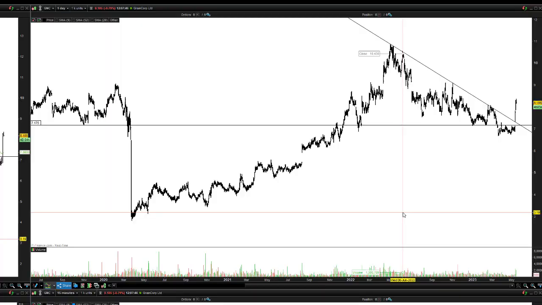I want to teach you guys. I'm just doing some analysis right now across all the markets, the Aussie market, forex, commodities, cryptos, and so forth. And there's a pattern that happens time and time again, and I want to share with you what this means and how you can see what an end of trend type of pattern looks like, and potentially a reversal, what I call power reversal, and then potentially even the start of a new trend. So I want to share this with you on a couple of stocks today. So let's get straight into it.